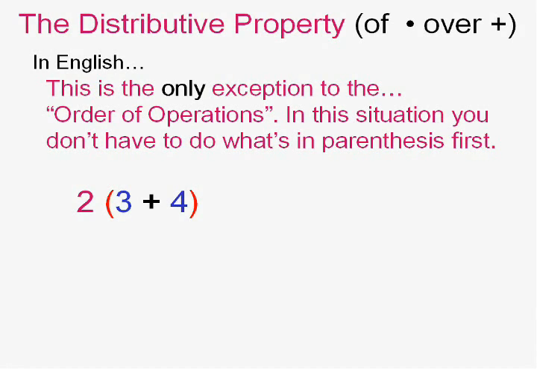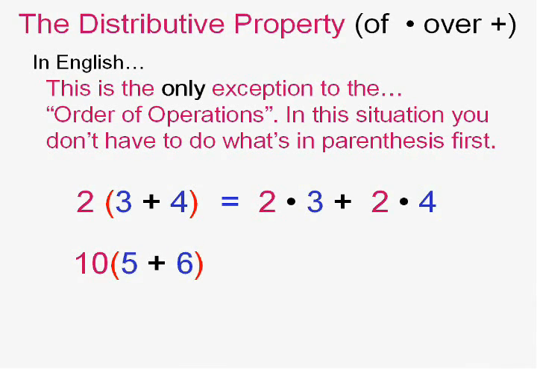See where we could add the 3 and the 4 first. But we're also allowed to distribute the 2 to each of those. Now 2 is multiplying, and the 3 and the 4 are adding. Hence you see the multiplication over addition. So we're going to distribute the 2 to the 3, and also to the 4. And then do it. 2 times 3 plus 2 times 4. It's another way to compute this.